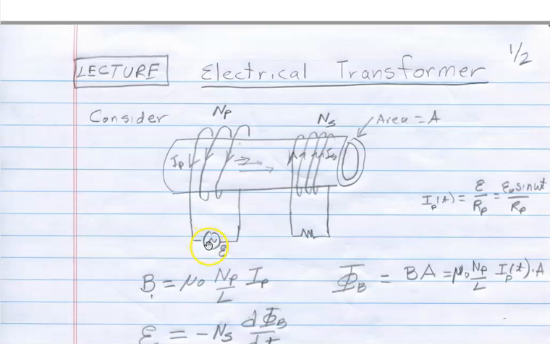We know that this current is alternating back and forth here because it's produced by this AC generator, and I'm going to catch the current when it's going in this direction. And this is I_P that's in it at that instant. The number of turns is N_P, P for primary. And I know what happens. It's simply a solenoid. Okay?